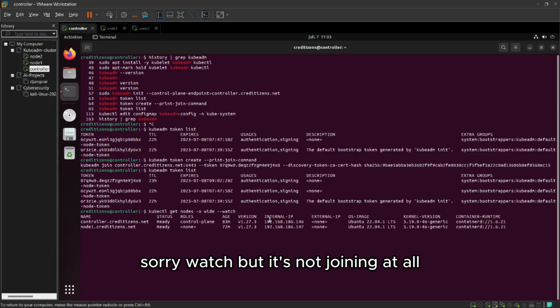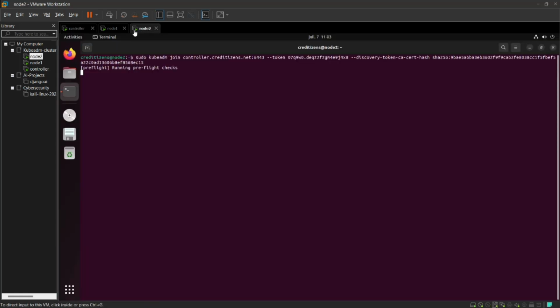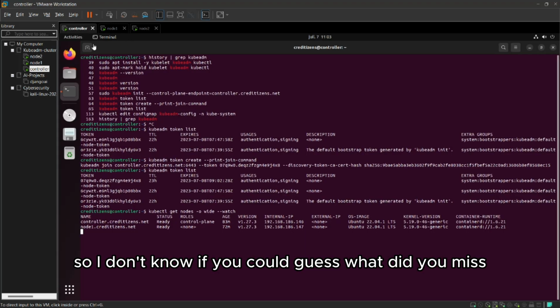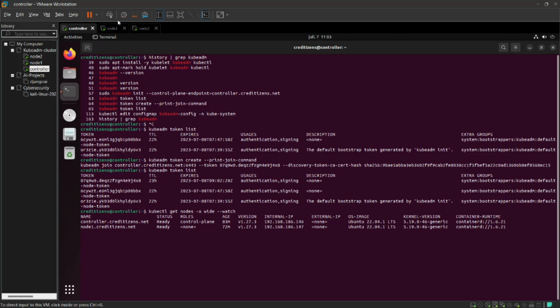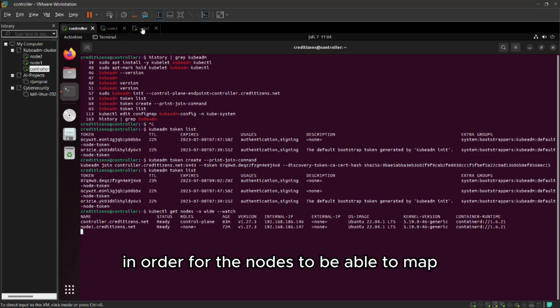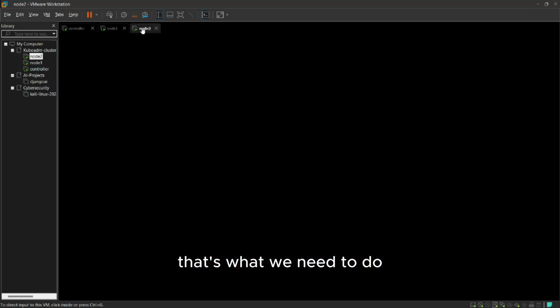So we watch, but it's not joining at all. So I don't know if you could guess, what did we miss? There's one thing that you need to do in order for the nodes to be able to map IPs and host names. That's what we need to do.